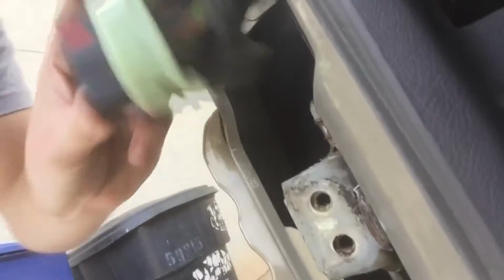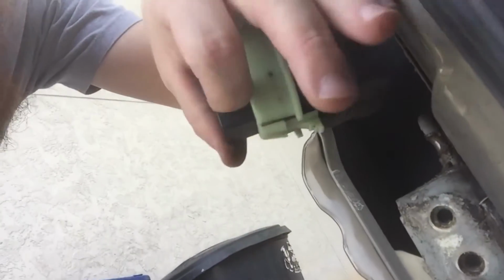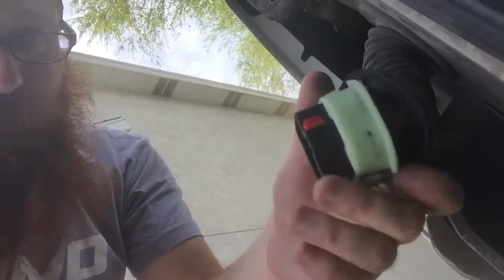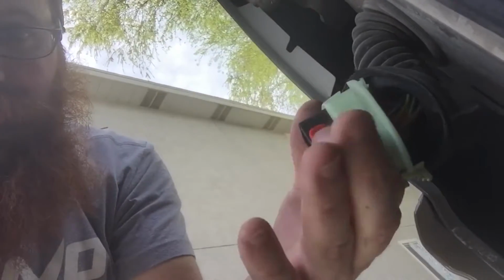The trick is there's this red tab here, and normally this red tab is pushed down. So what you do is you push really hard on this bottom side, or you pull up on this with a fingernail, and then it comes into the unlocking position like this. And then the plug just comes out. Fairly simple. You wiggle it out and it's done. Just make sure you pull this little tab because that is the locking mechanism. I know that some other models of Jeeps have a different plug here, but on this one that has this type of wiring harness, that's what you have to do.